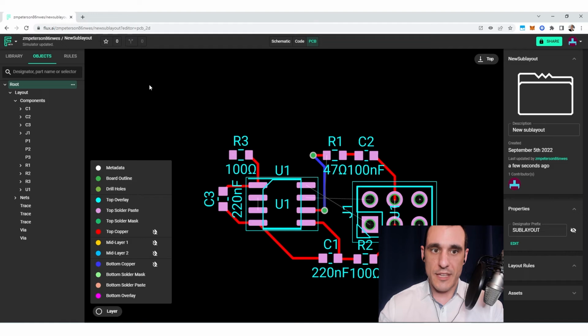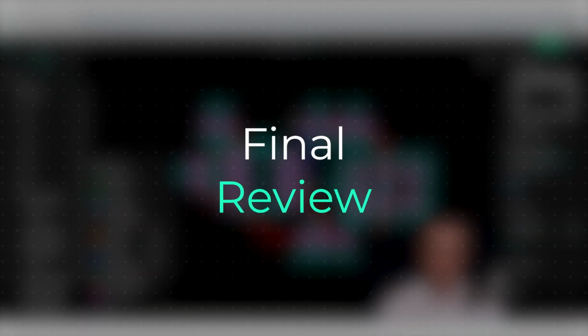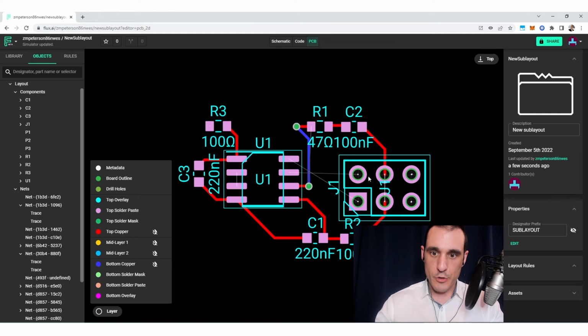They can also grab this and clone it or fork it, and make their own version of this if you've enabled those settings. Now, before you publish this, just make sure to go through and do a thorough review. This is important because, of course, we rotated J1 so that it was going to be easier to place these pins where we're going to make the connection to an external circuit on this outer set of holes here on the right side of the layout.